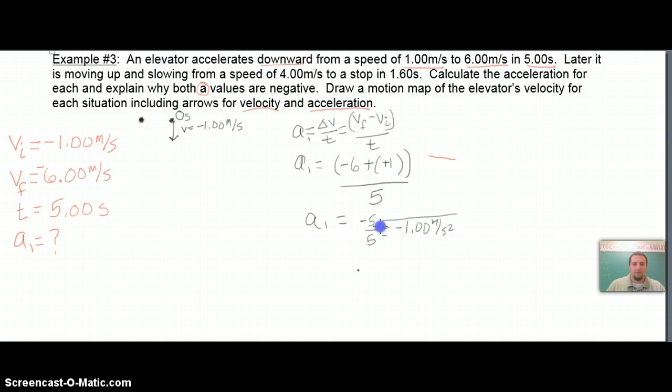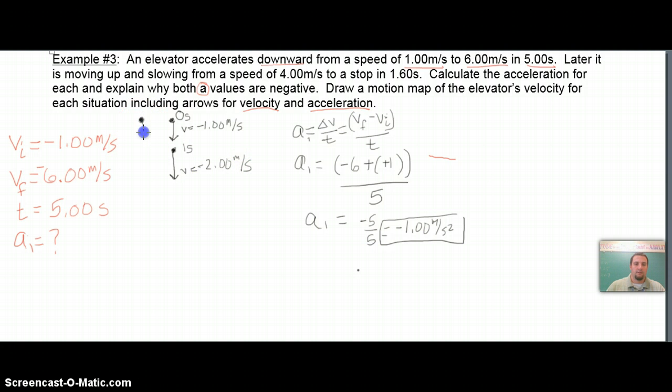So what does this mean? Here's our acceleration 1. This means for every second of time that goes by, the velocity is going to decrease by 1. So here's our position at 1 second. The velocity is going to increase by negative 1, or decrease by 1. It's negative 1 right now, so now its velocity is going to be negative 2. So the vector needs to be about twice as long as the initial vector. Velocity equals negative 1 minus 1, which is negative 2 meters per second.